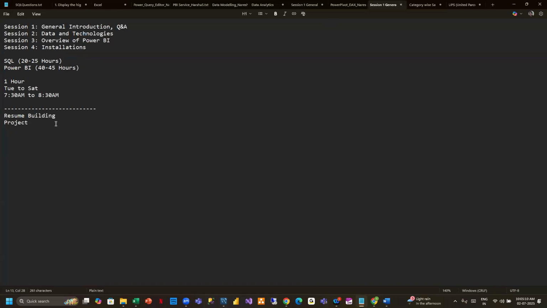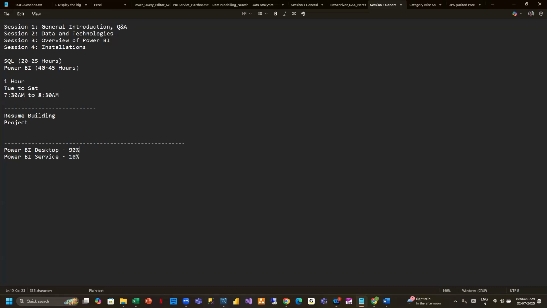When I talk about the overview of Power BI, we will be learning five different modules. When you're learning Power BI, it's divided into two parts: Power BI Desktop, and then Power BI Service. 90% of your development is done in Power BI Desktop. The remaining management-related stuff, only 10%, would be there in Power BI Service.